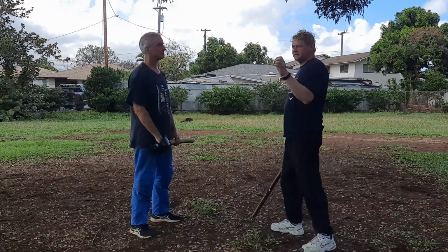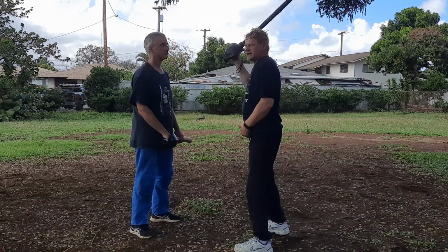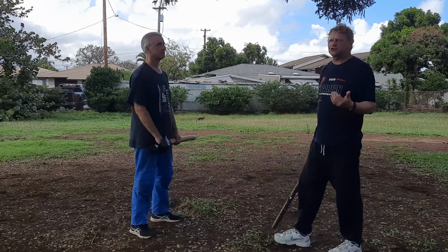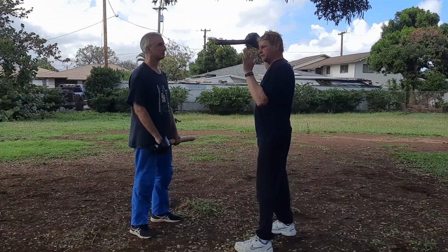Well, like I said, I don't use my hips for power. You can throw and you can bear down to get more power. I don't use my hips that way. I use my hips to generate motion. And so all of the power on this is coming from stick rotation.